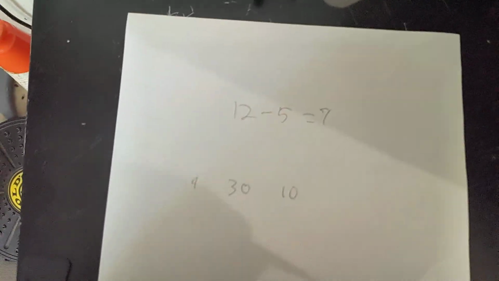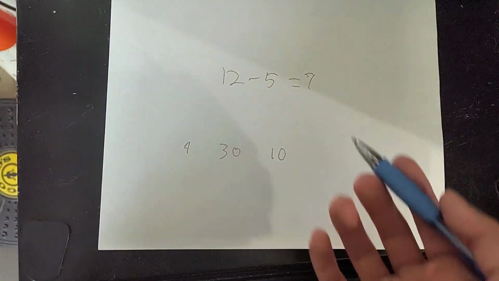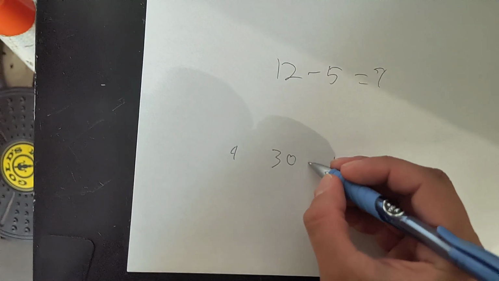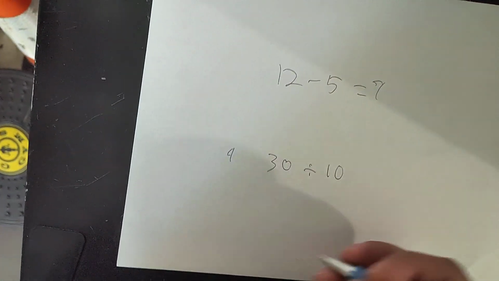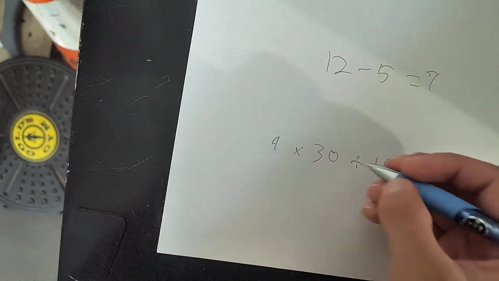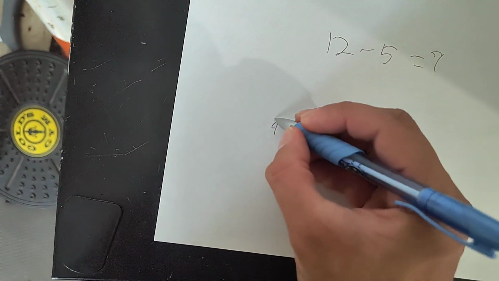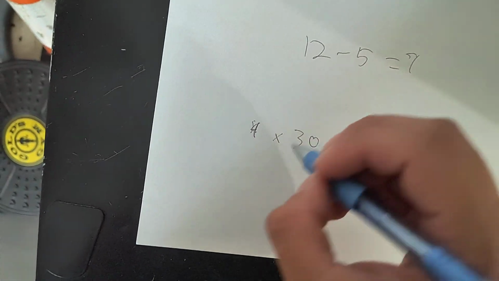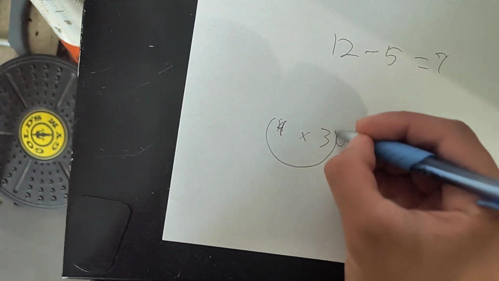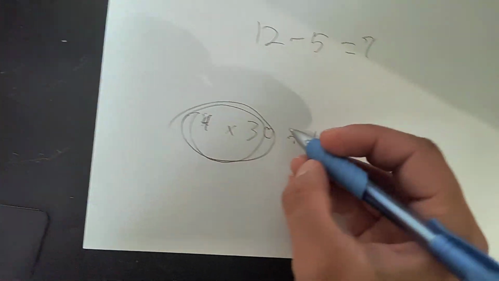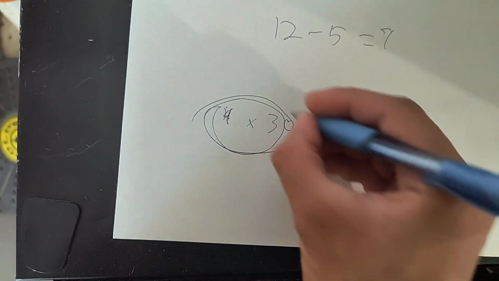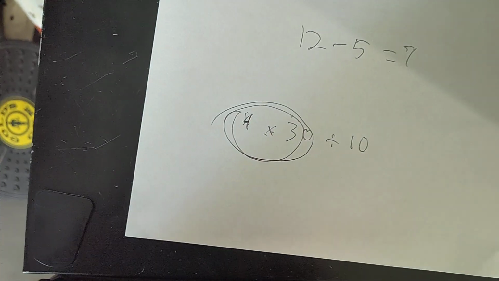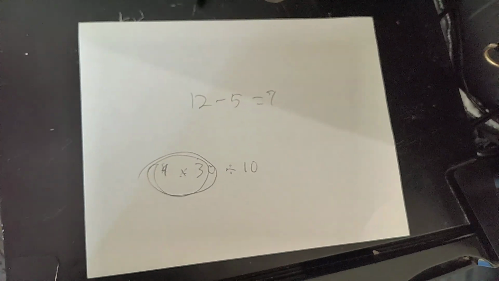Well, how many operations does this have? First, before we can divide anything here, which is what we would do, we would divide the amount of cookies we have by 10, which means we'd have to multiply the 4 packs we have by the 30 cookies that are in each pack. So this is one step, and then we would have to divide that amount by 10. And that would be the second step. We have 2 operations happen here, a multiplication and a division. So this one's a 2-step word problem.